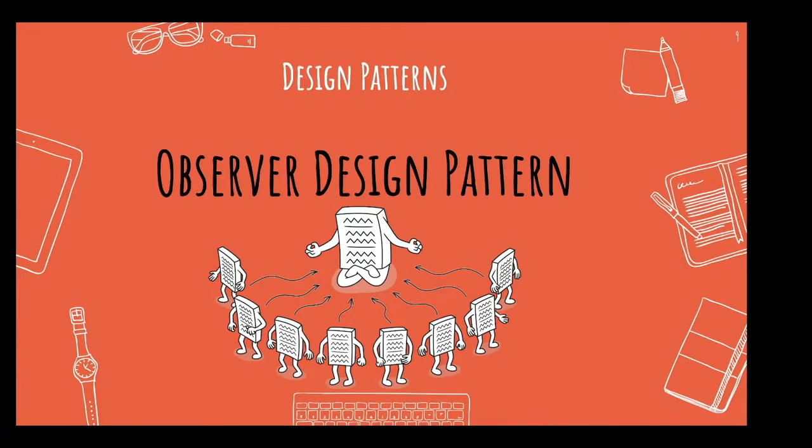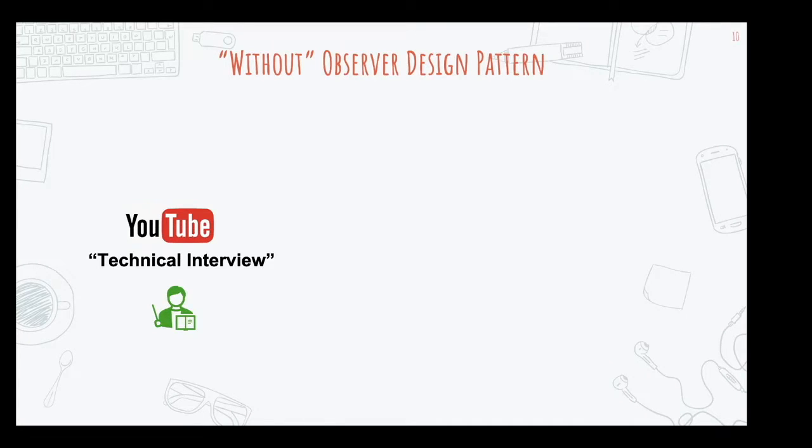So let's go into a deep-dive analysis of how the subscribe button works on YouTube and how it is related to today's topic, the observer design pattern. Let's first understand how YouTube used to work when there was no subscribe button on the application. Let's take an example of a channel on YouTube called Technical Interview. You can consider any channel residing on the YouTube platform, but right now for this example, I will be considering my channel.